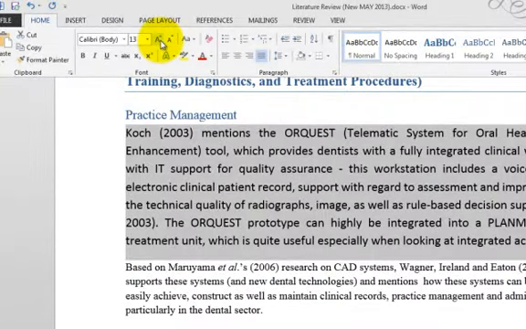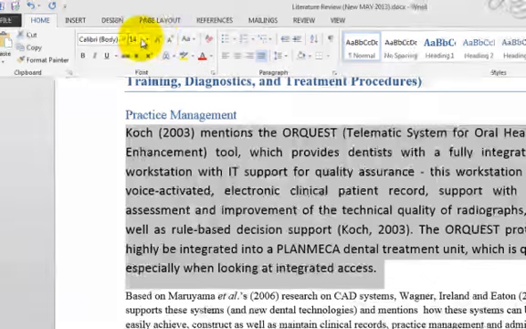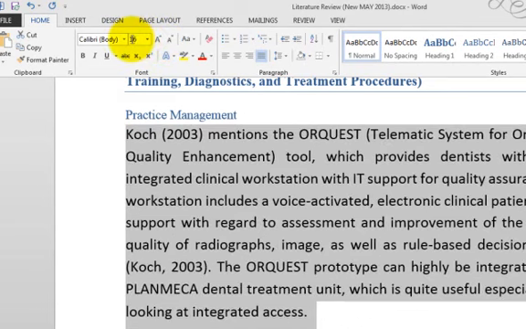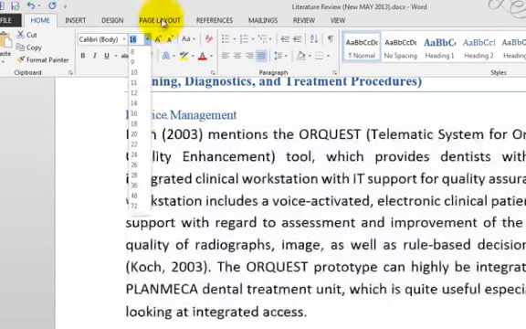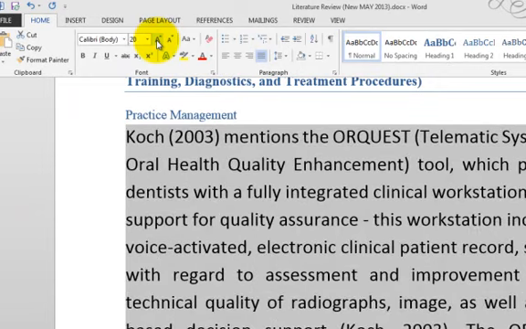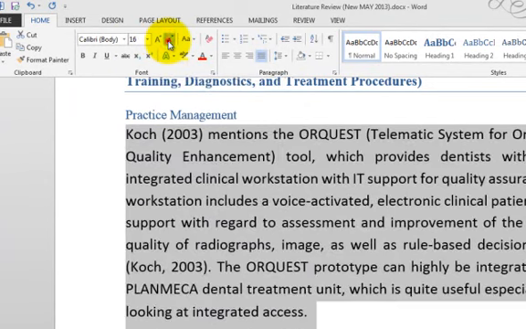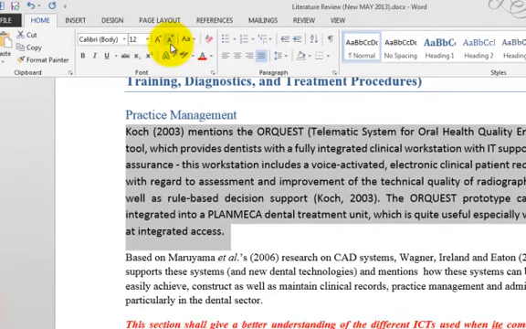If you click on the one with the up arrow, you can see it changes to 14. You click it, it changes to 16. It will change to the next one: 14, 16, 18, 20. Or you can use this one to decrease the font size: 18, 16, 14, as you can see right there, 12.